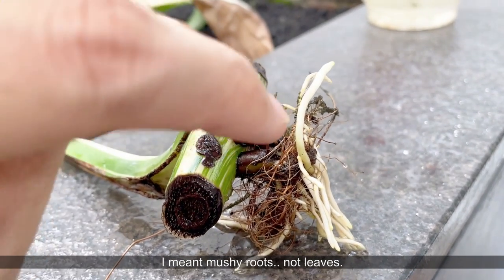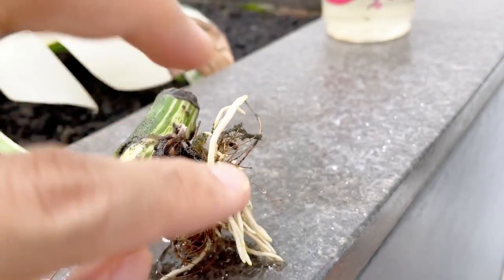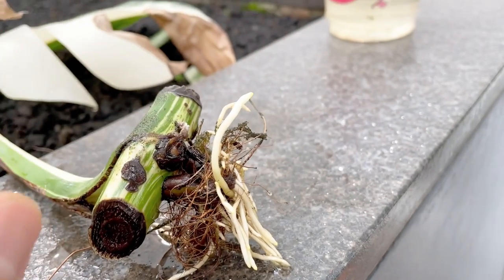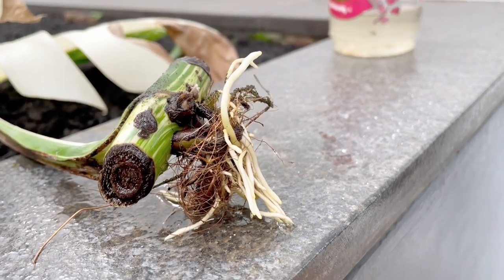It's going to rot the whole plant all the way up to the stem. So the whole thing's going to rot. So when you see those, you definitely cut off the brown, mushy aerial roots. Cut it until you see some white. And then you may want to dip it in cinnamon powder or activated charcoal in my case.